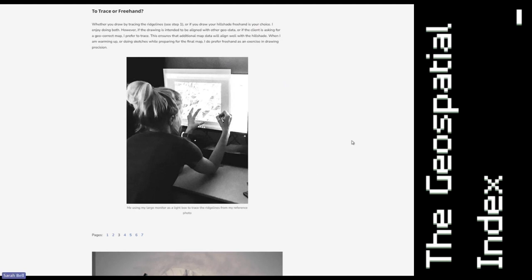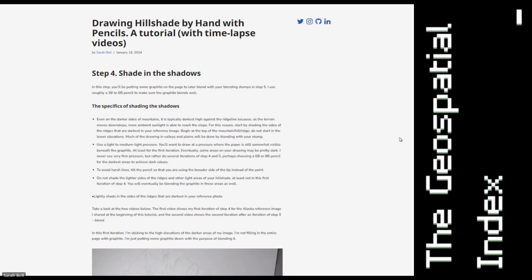The thing is, you need a light box, or you can see in this photo of me tracing it over my computer screen, which is a cheap light box, turned up the brightness a lot. That's awesome. Light boxes are not easy to come by, at least not for me.